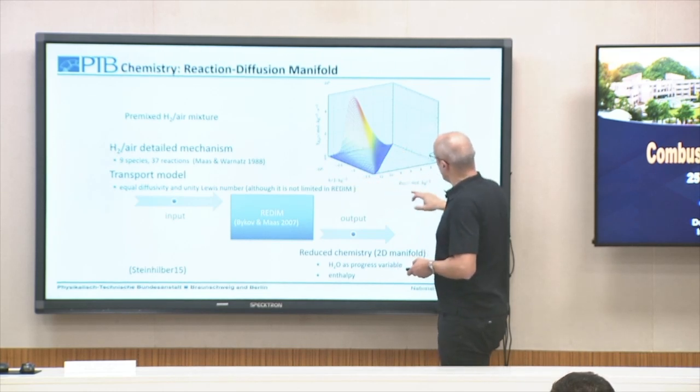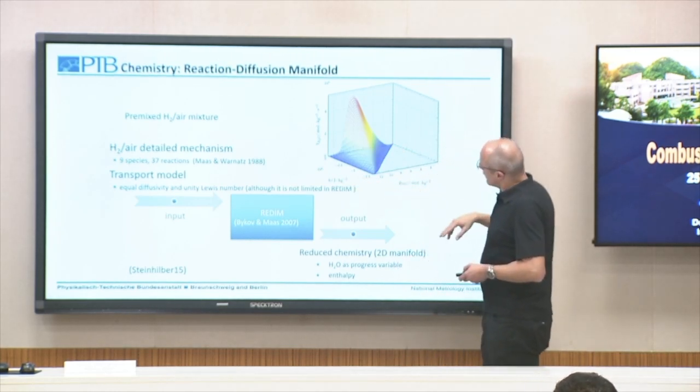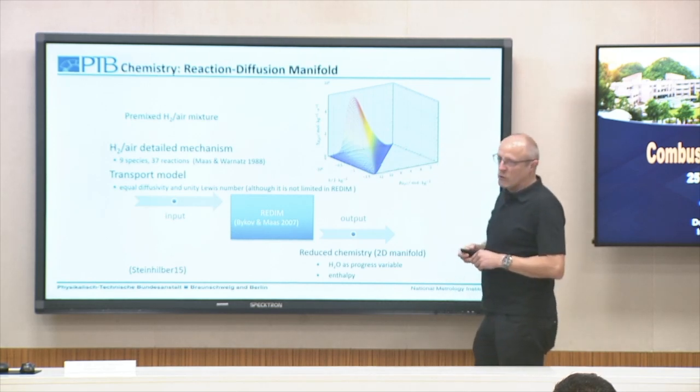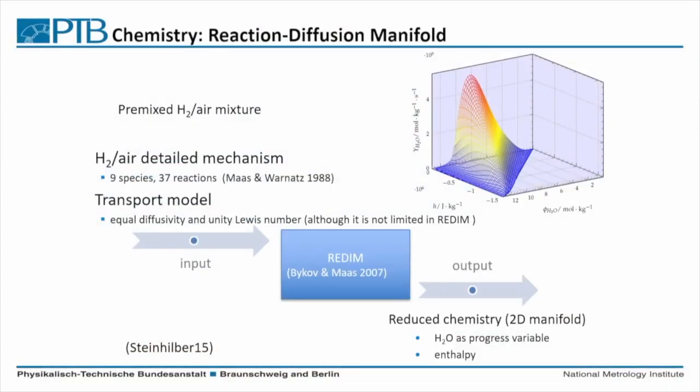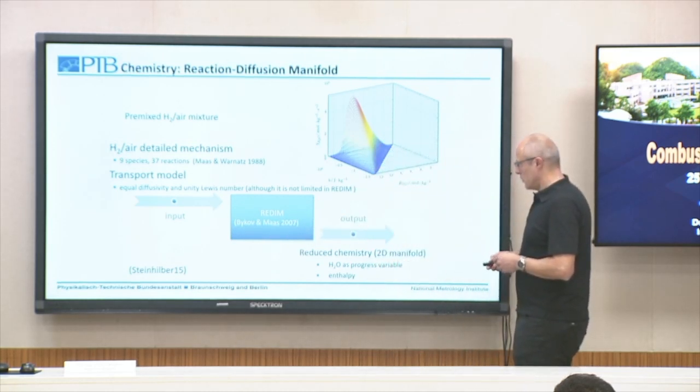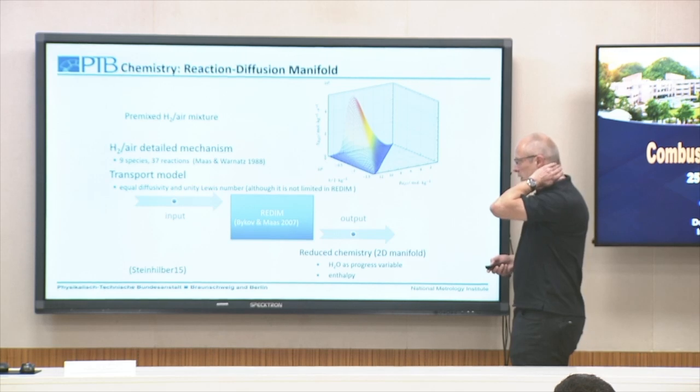Here we have water, enthalpy, which we use then to describe the whole chemical system. So we just need to know these two quantities here, so phi and h, to calculate all other quantities. So it's, of course, a reduction concerning the computational costs. Okay, and then we have some extension of the diffusivity here, which I do not want to explain today in detail.